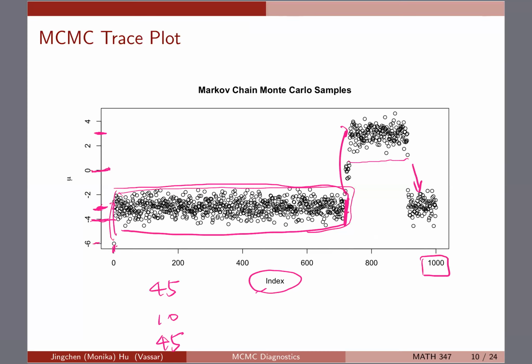This is another term we're going to learn soon. Sticky in the sense that the adjacent draws in the chain are so similar to each other. The dependence is so high that it's so hard for me to move away from it, even though I know the truth shouldn't be here. Make sense? Yeah, so for some reason, it goes up around this point and then explores a little bit and then comes down. I guess another drawback of this particular MCMC is that we probably ran it for too short a time, right? If you run it long enough, we might see a better picture over there.